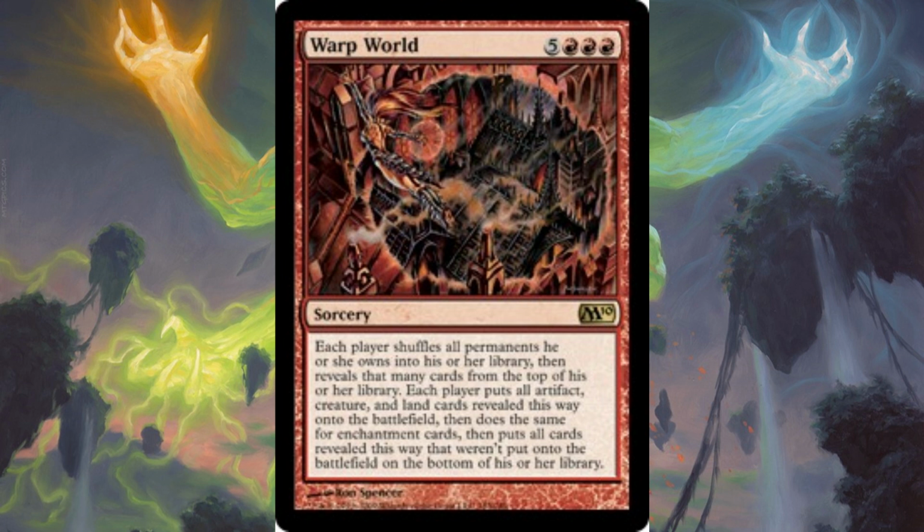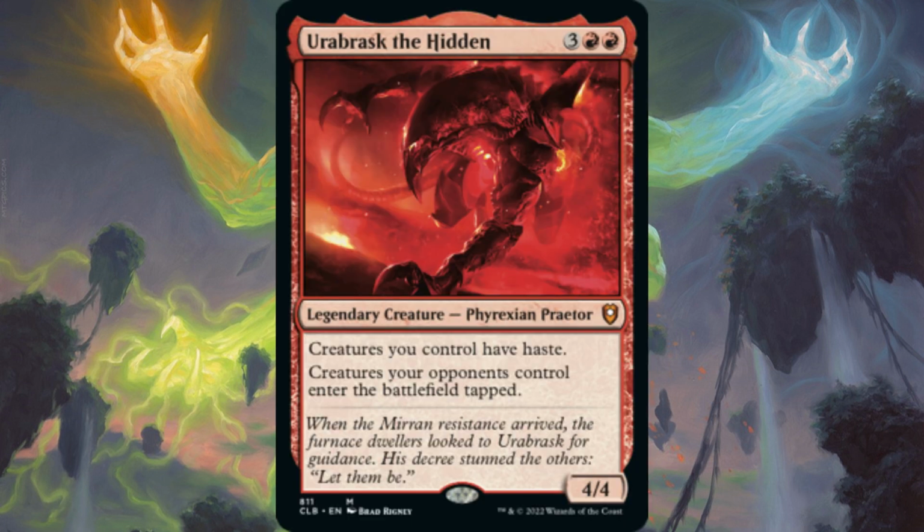And if you do, one last recommendation is to include a copy of Urabrask the Hidden. If this creature is put onto the battlefield with Warp World, the game should be over right after our combat phase.